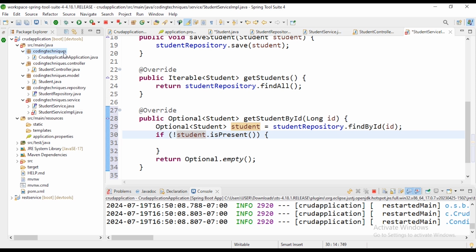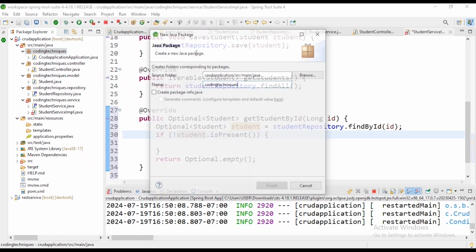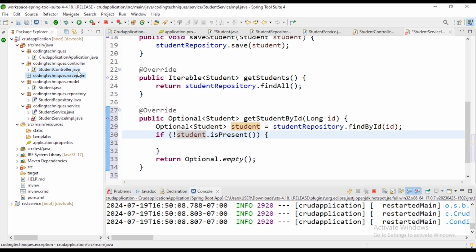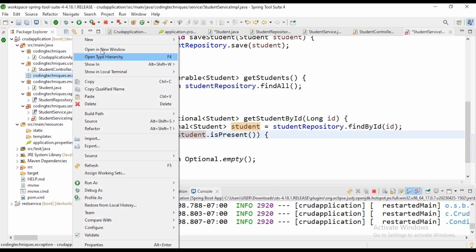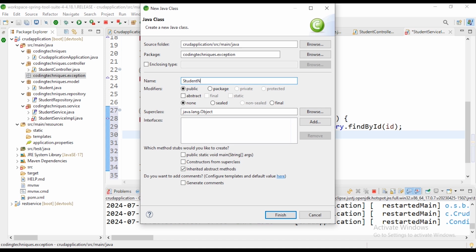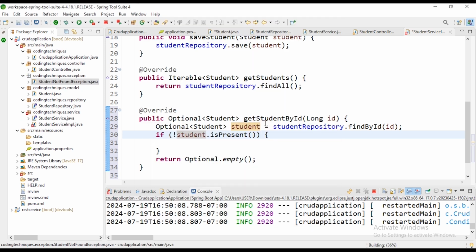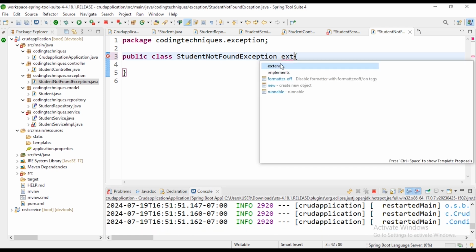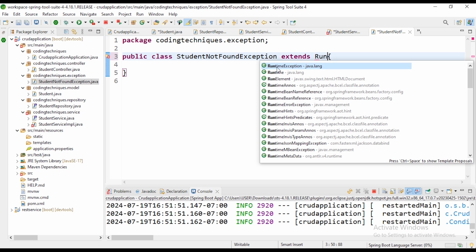So now let's create a new package for the exception, and call this exception. Inside this exception package, we will create a new class and call this student not found exception. This class, student not found exception, that we just created will extend runtime exception.